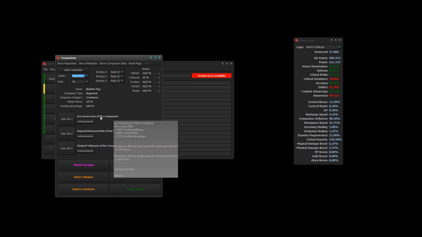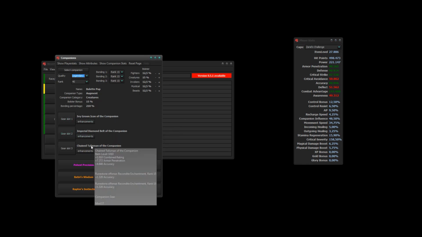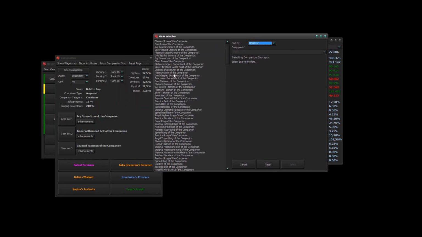Then the companion gear, I'm using the Ivory-grown icon, Imperial diamond belt, or the chain and the chain talisman. I think this one has an alternative. There are 2 items with the same Imperial diamond and Imperial diamond belt. Where is it here? Yeah, or the pristine belt. They both have exactly the same statistics for some reason, so you can use either of those.